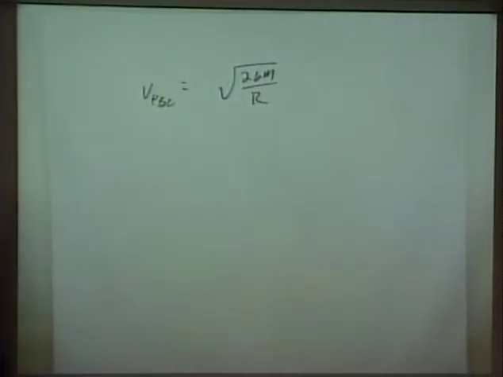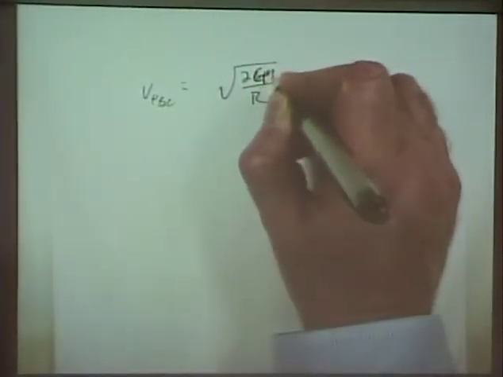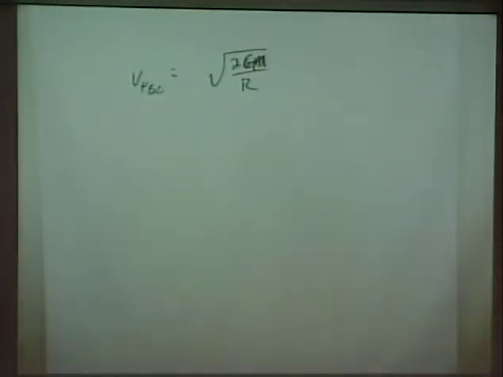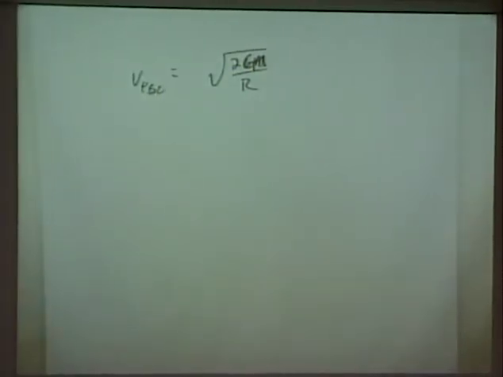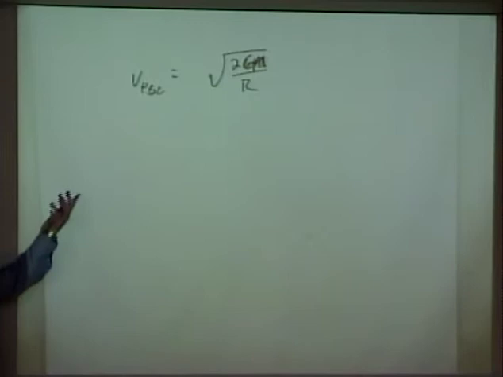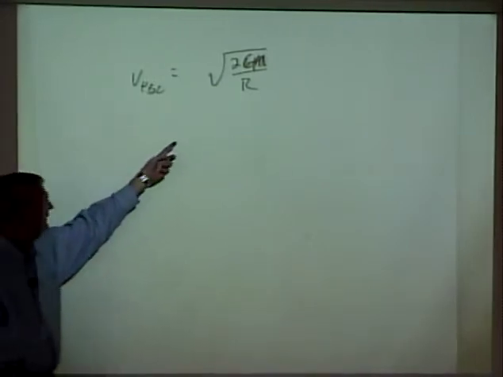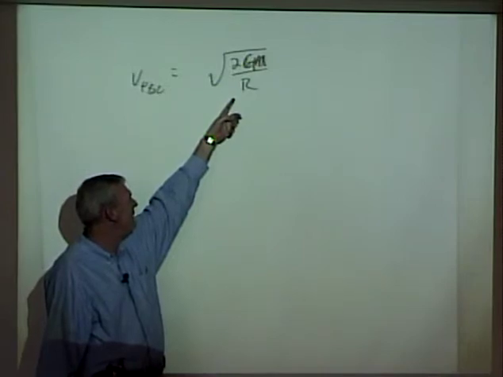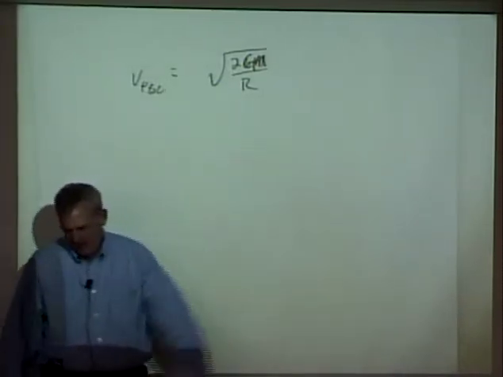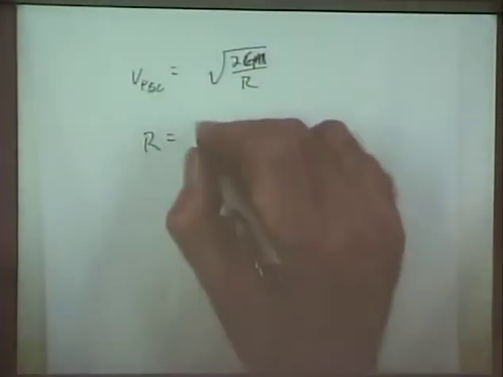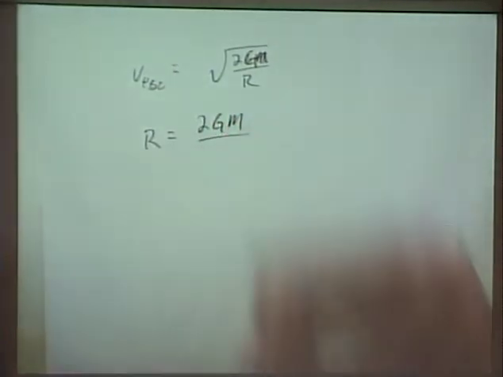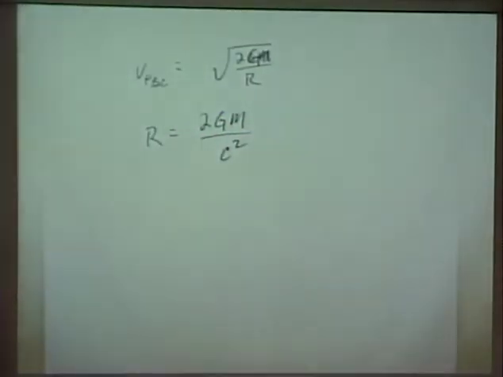Now then, the escape velocity to get away from something, and believe it or not, good old Newton's capital G, the universal gravitational constant, is still being used. We should have calculated that the escape velocity to get away from something is equal to 2 times G times the mass of the object we're trying to get away from, divided by the radius of the object, or how far we want to get away from it. And so for a black hole, this is what Schwarzschild came up with. He said R is equal to 2GM over c squared.